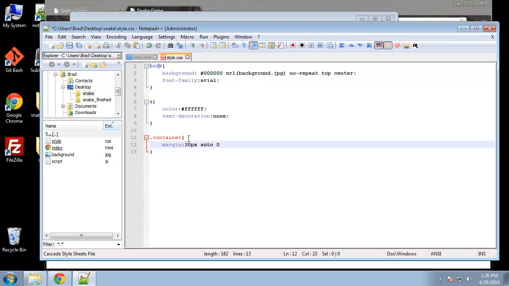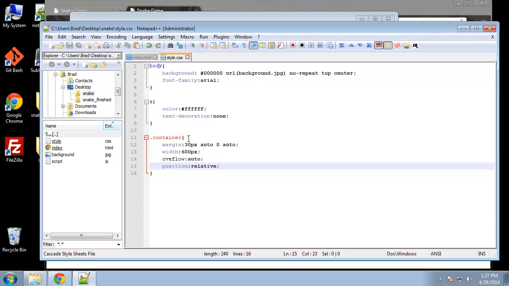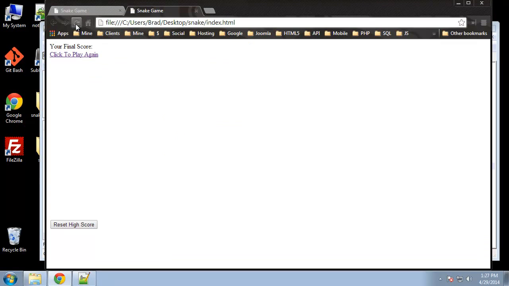Okay, so bottom 0 and top right, bottom left. Alright, so the left is also going to be auto. Okay, and let's make a width of 600 pixels, and we want to set the overflow to auto and the position to relative. Alright, so let's see if that made any difference.